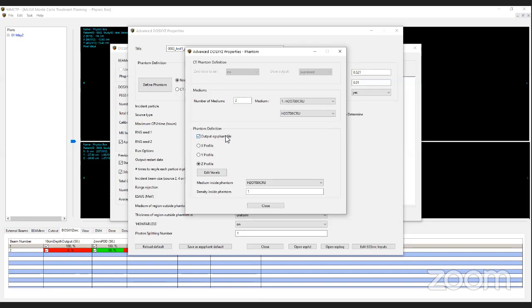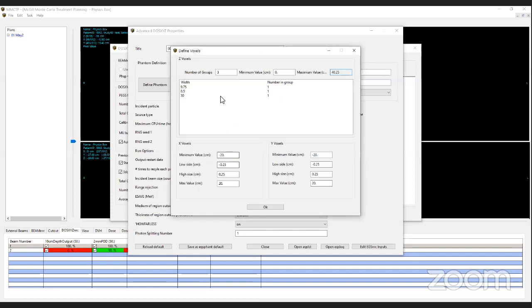And I'll show you in a bit what that means. But we have two medias for this phantom, air and water. And then if you look in the Z direction, which will be depth, there's 3 voxels. And the middle point is at exactly 10 centimeters in depth with a width of 5 millimeters.